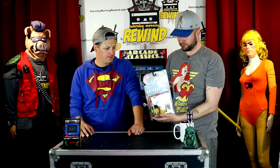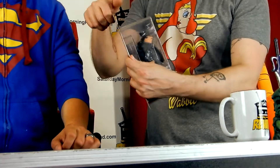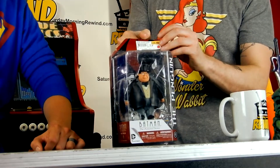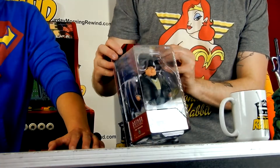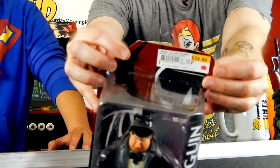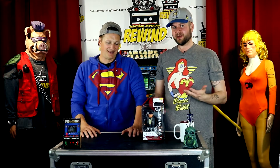Yeah, Walmart had a lot of these. I remember getting mine at Toys R Us. Before we open this one, we're gonna open up newer ones. The first one we're gonna open is the Penguin, which we got at Hastings — if you know Hastings, it's a store that went out of business just last year or two years ago. This one still has the Hastings sticker on it: $25. But we didn't pay that — they were going out of business, so I think I paid three or four bucks for it.